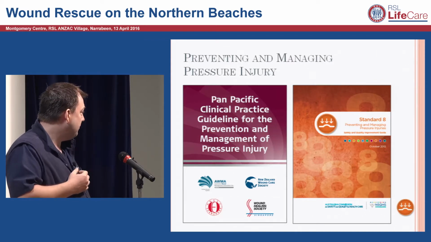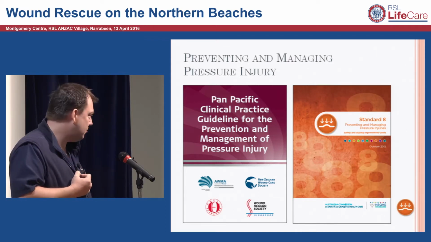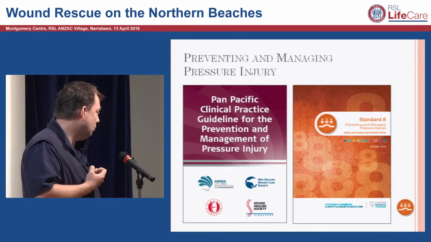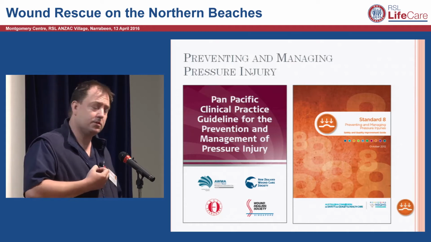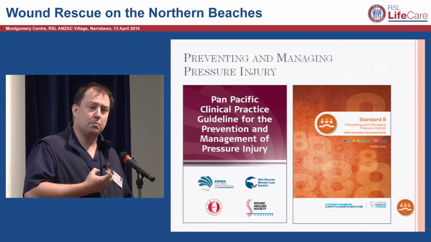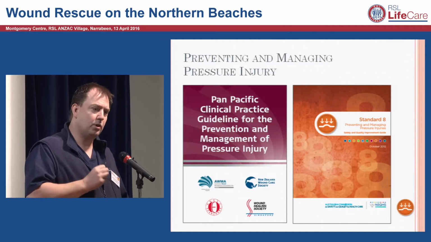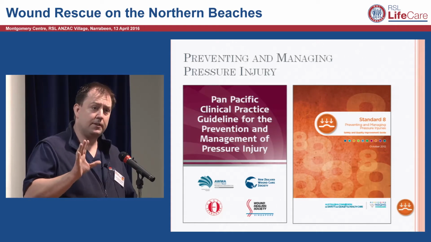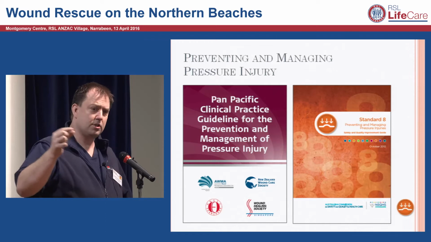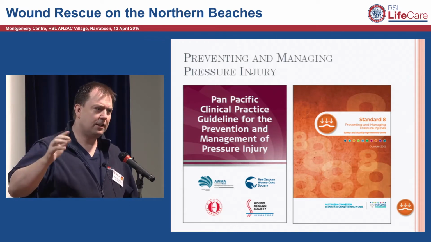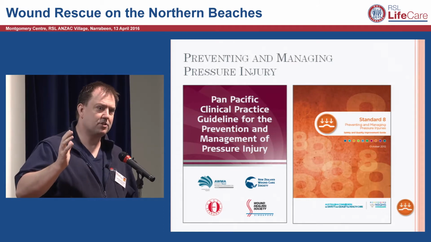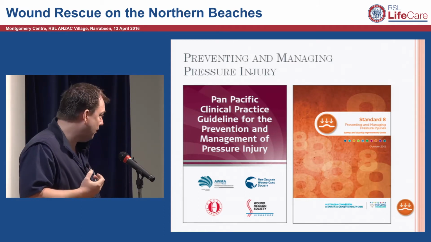This wonderful Pan Pacific clinical guideline for the prevention and management of pressure injury was written by the Australian Wound Management Association in conjunction with the New Zealand Wound Healing Society, the Japanese Pressure Injury Society, and the Wound Healing Society of Singapore. So it's a fantastic document, and it's available as a free download from the Australian Wound Management Association website. There's a normal version and an adjunct version, I think they call it. Get the normal version, it's much better and it's not that much more information. It's a very good document, I recommend it to everybody.